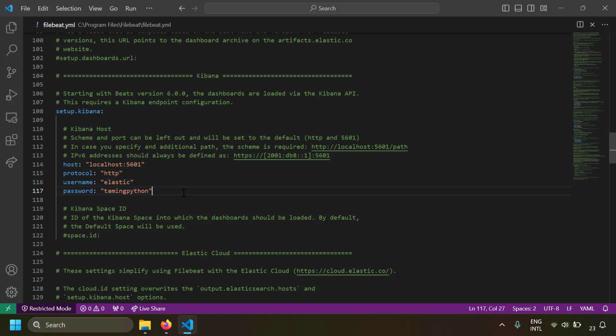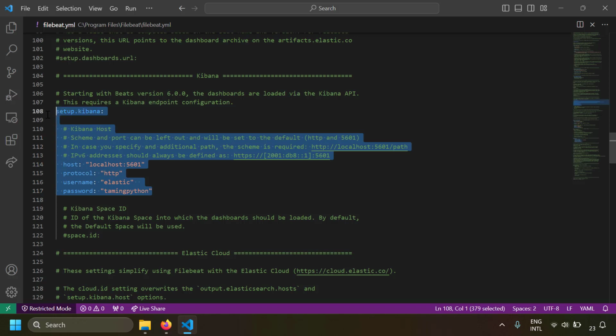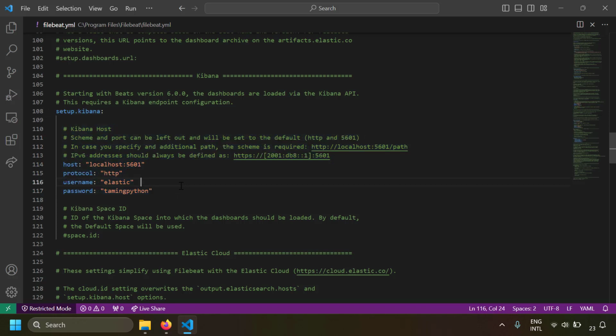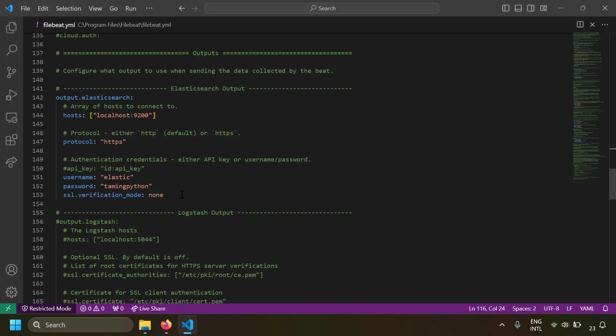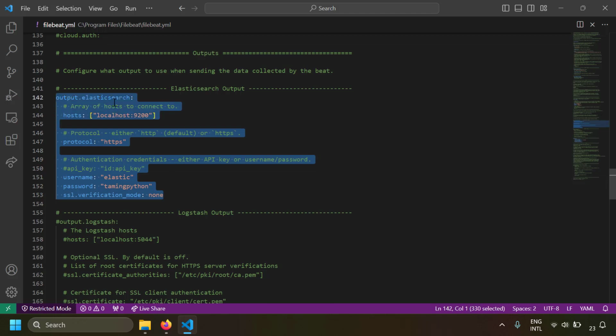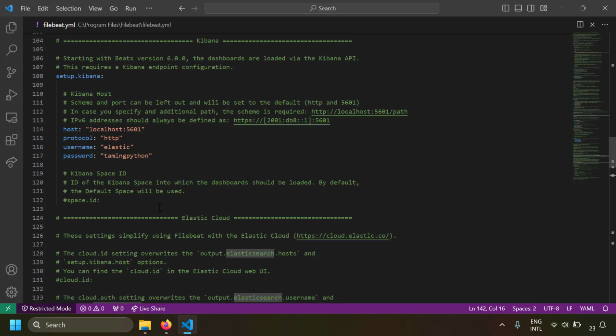Once again, if you want to know about setting up Kibana, I've already made a video on that, and you can find the link of that in the description. And that's it. Now your Filebeat is configured to connect with Kibana. Due to this configuration, you can make Filebeat to set up initial assets like Filebeat Index pattern, Kibana dashboards, etc. in Kibana. Alright, to summarize, I've opened the filebeat.yml file in the Filebeat folder and configured Filebeat to connect to Elasticsearch using the output.elasticsearch section, and I've configured Filebeat to connect to Kibana using the setup.kibana section.